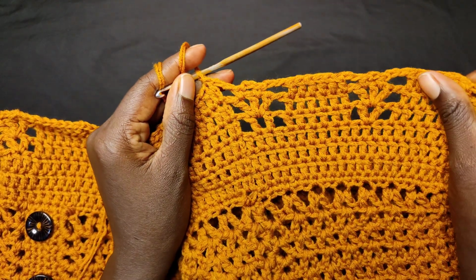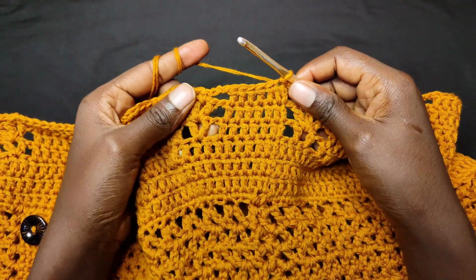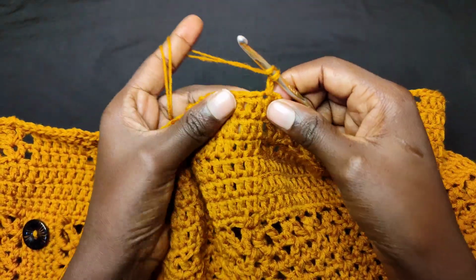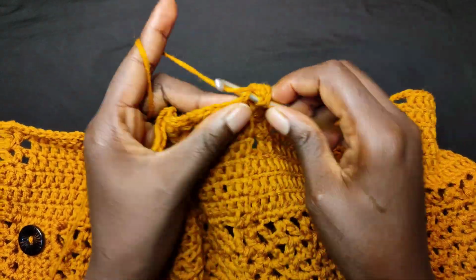I'm done with the 7th row. 1, 2, 3, 4, 5, 6, 7. So what you're going to do is you're going to repeat the 6th row. Okay, so chain 2, do your double crochets. The double crochets in between is constant until the end.